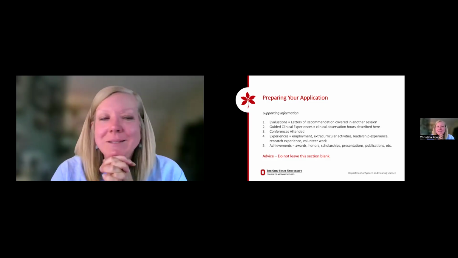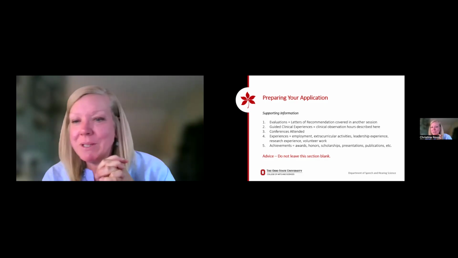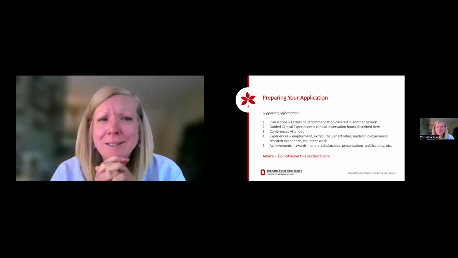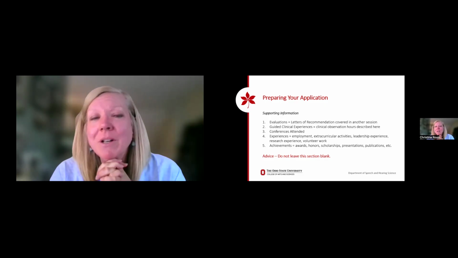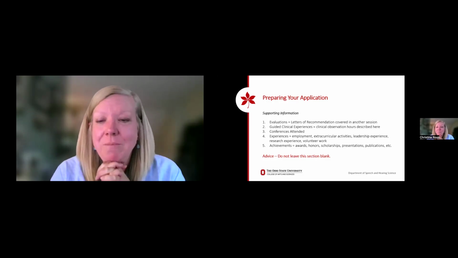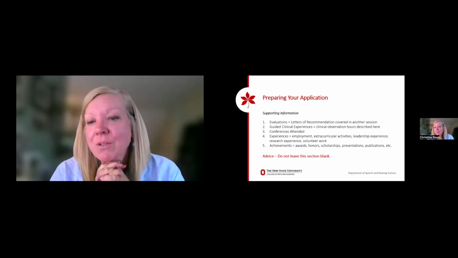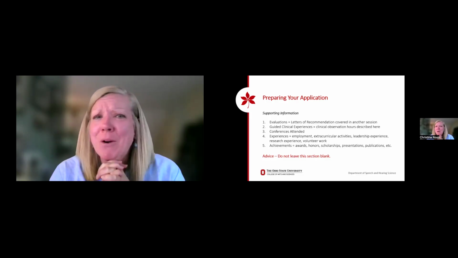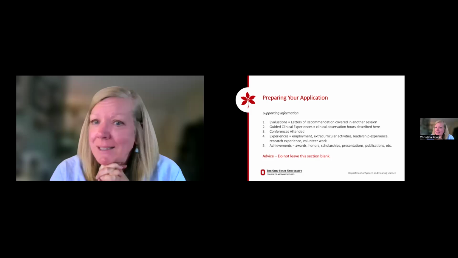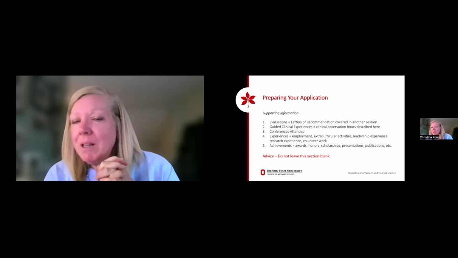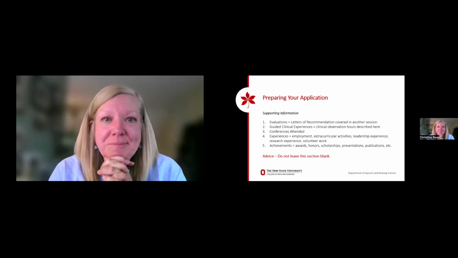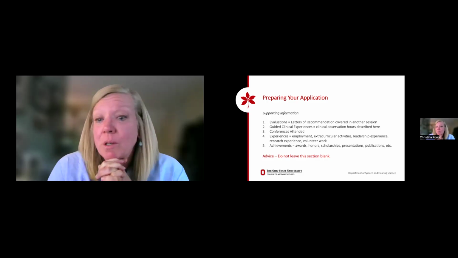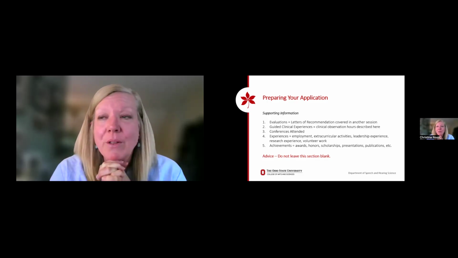I'm going to say put it in the observation before shadowing, because that's where we're trying to figure out if you've had those hours. That would be my personal advice. But is that going to make or break your application? No. Whether you put it in shadowing or in the observation bucket, the fact that you did it is more important. So we'll get that one way or the other.